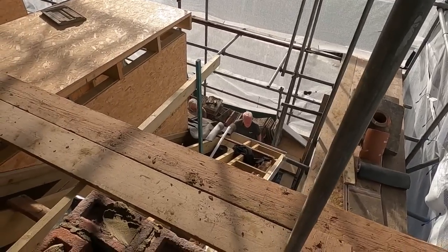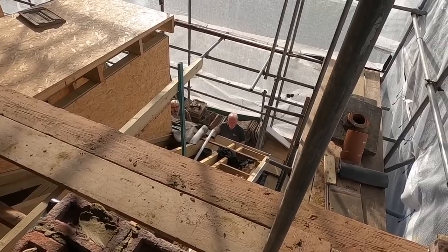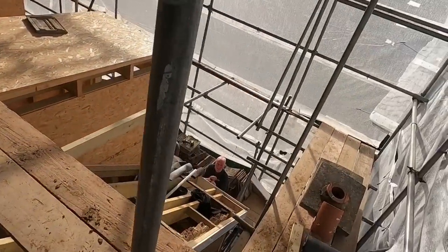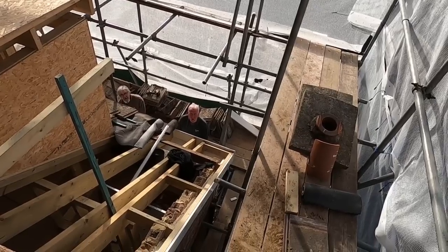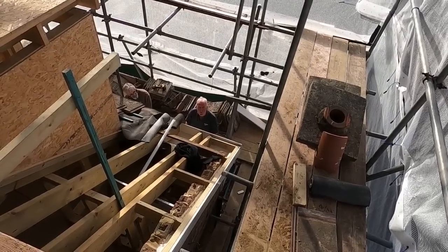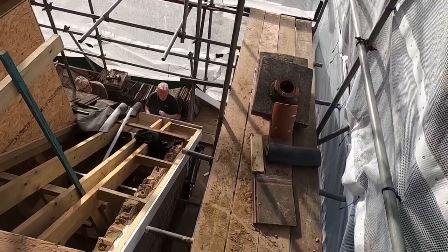Russell, what are you doing? Don't know what you're doing. He don't know what he's doing. I've seen him doing a lot of putting pins in. Yeah. And then taking them out. Is that because that's normal procedure, isn't it? Yes, is that because you're doing it wrong? No, it's because the joists are in the wrong position, and the nails. Nails can be moved, joists, the rafters can't. Oh, that's right. See? Oh, dear. Right, we'll get this up.